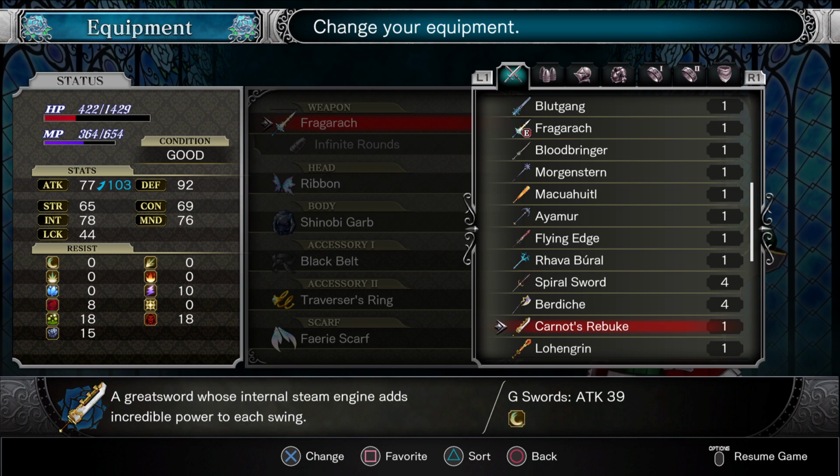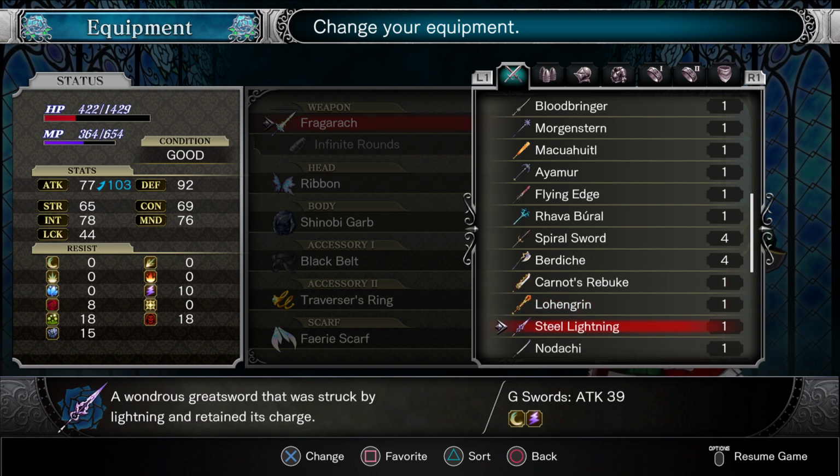I think I'm going to go back to a greatsword. I just prefer the swing range of it. Okay, no, I got you. That was what I used for pretty much the whole game.